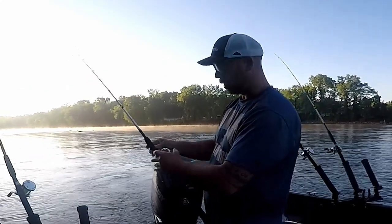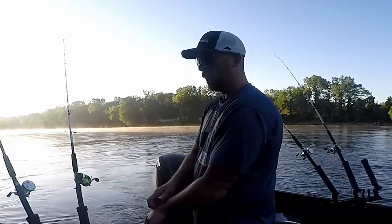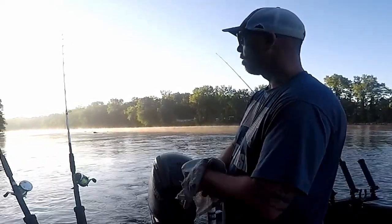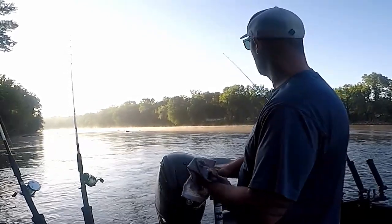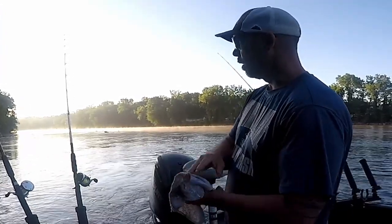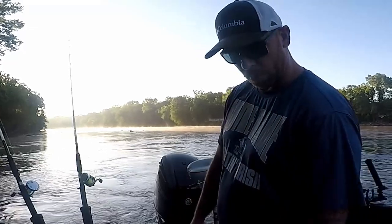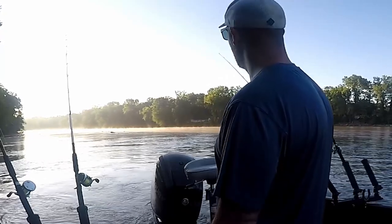Like I was saying, I switched out to this braided line about a month or so ago. The main reason being, one, no stretch, obviously. When I get a hit and I have to pull the fish out of the junk, I can't afford to give up an inch, much less the stretch of a mono line. But also, it cuts through the current a lot better. So when I'm dropping these weights out here in this current and trying to position them on the seams, the current doesn't push this braided line nearly as much as mono, because of the diameter. So far I've had pretty good luck with it. I haven't had any breakoffs, knock on wood. I probably will today now that I said that.